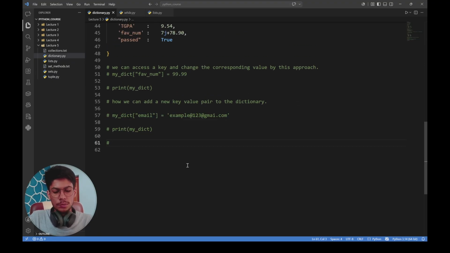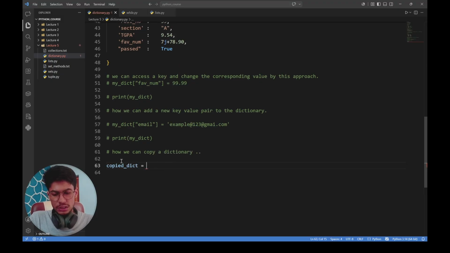And now we will be taking a look at how we can copy a dictionary. I will show you how we can do this by two methods. The first method is we will be using the method dot copy.